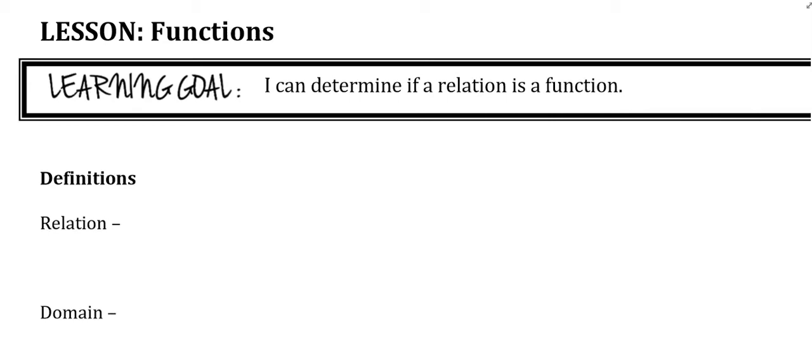So this next unit that we're starting is about functions, a little bit of stuff on functions in general, and then we're going to look at quadratic functions specifically, and another type of function that's a little bit new, but it's not very hard. It's a lot like a quadratic. But we're going to take a few days to talk about functions in general.